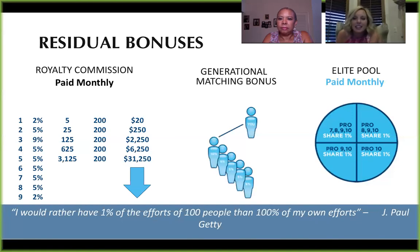The other thing that I love about this is the culture that it creates. We are one big LifeVantage family. We are passionate about these products. We're passionate about freedom. We're passionate about network marketing and the options this gives people, and the culture that this bonus even creates. So we are just like-minded people working together. And it doesn't matter whose group people are in. We all work together because we are passionate about taking this company to a multi-billion dollar company.